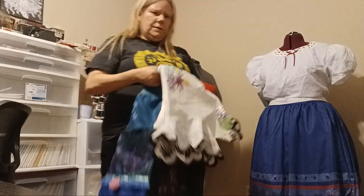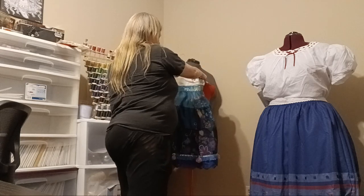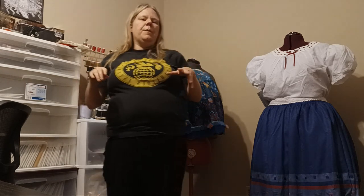I'll show you some fringe here — it's got little fringes and eyelet lace. Overall, pretty good for $17. We'll get the other things later — see if Sarah, my daughter, will tolerate wearing a wig, and I'll get one for myself. I know where I can find the espadrilles on Etsy, so I'll probably post a video update when I get those. That's another paycheck we'll have to wait for.